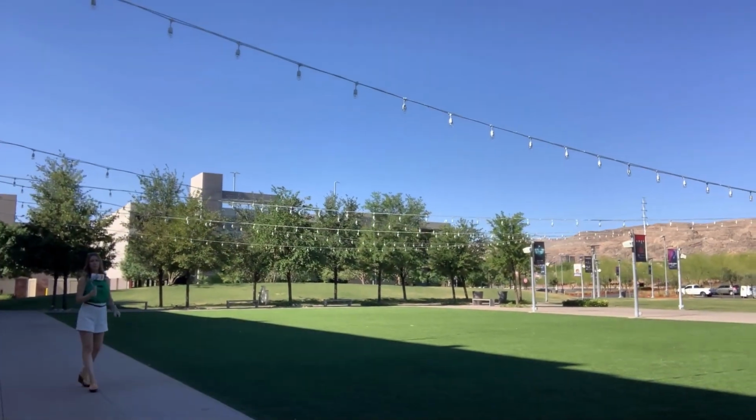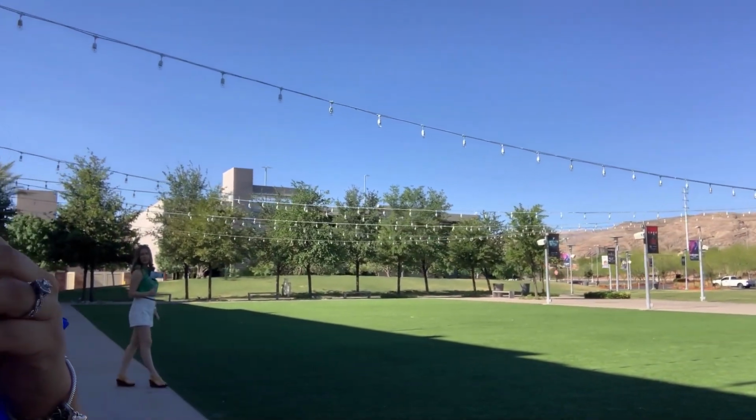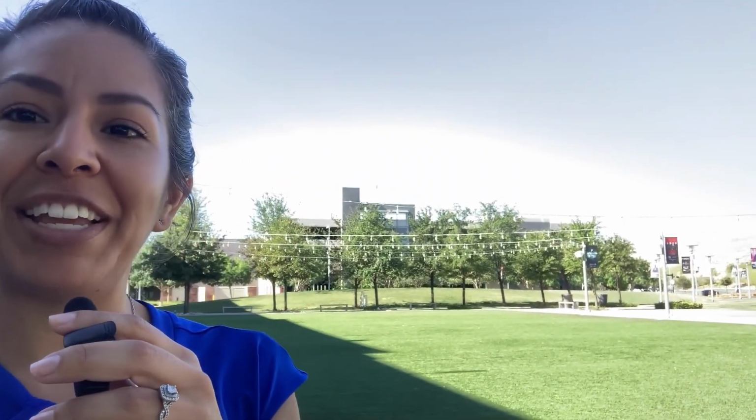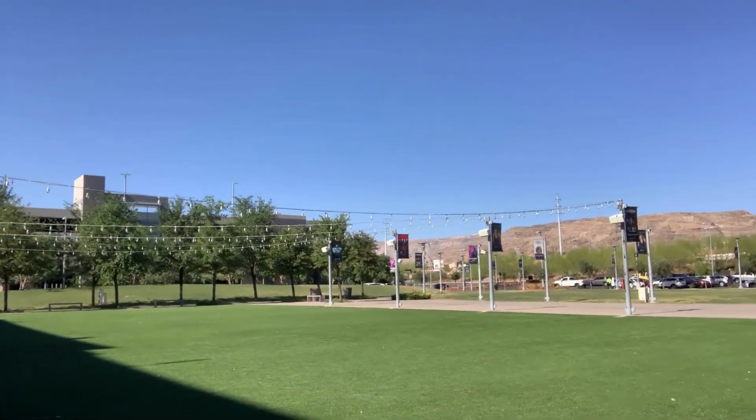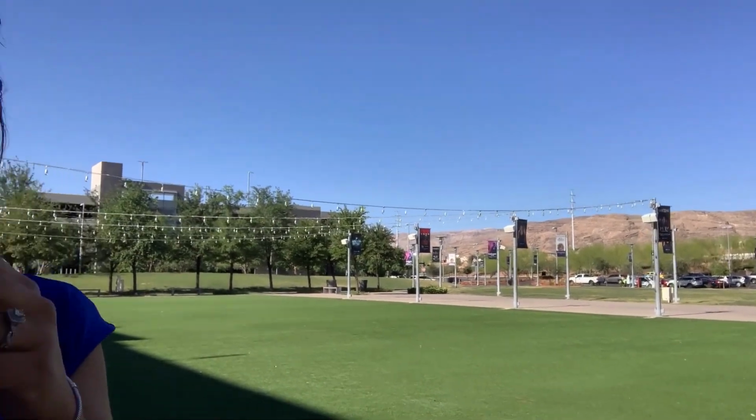This part is for all my fitness enthusiasts, which is called the lawn. If you are into yoga or just being physically fit, even my friend Alan Jerome from 8 Strikes will host boxing classes out here, and those events basically bring the heat. Sometimes you'll see anywhere from 50 to 100 people just out here working on their fitness on the lawn. So I just wanted to show that to you so you can realize that not only can you get a good healthy meal and do a little bit of shopping, you can also get your exercise on.